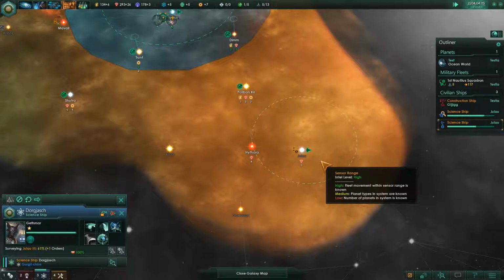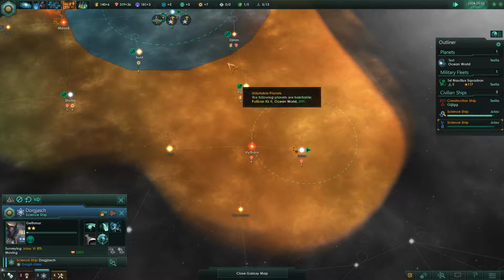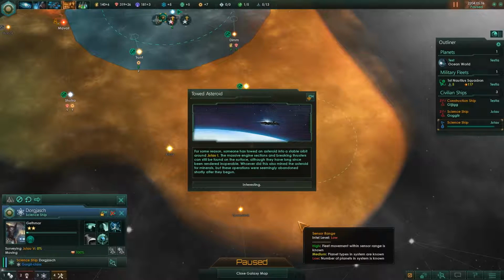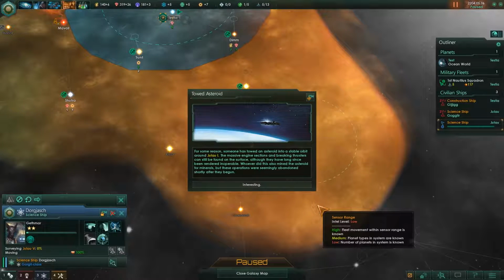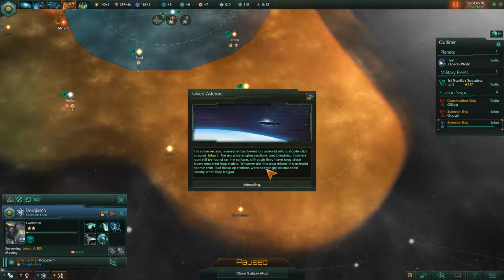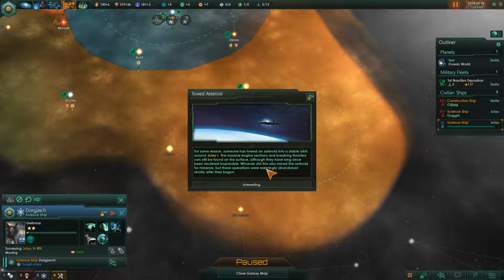All right. Anomaly is almost finished. Fingers crossed it goes out okay. And then we got our level up too, so... Okay. So we've got Towed Asteroid. For some reason, someone has towed an asteroid into a stable orbit around Julawa 1. The massive engine sections and braking thrusters can still be found on the surface. Although they have long since been rendered inoperable, whoever did this also mined the asteroid for minerals, but these operations were seemingly abandoned shortly after they begun.